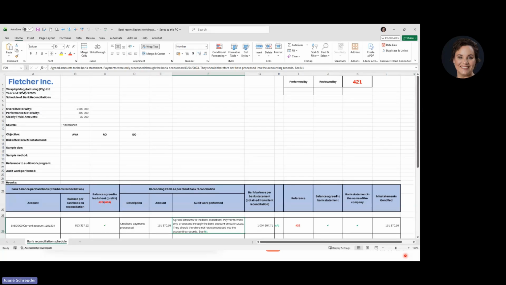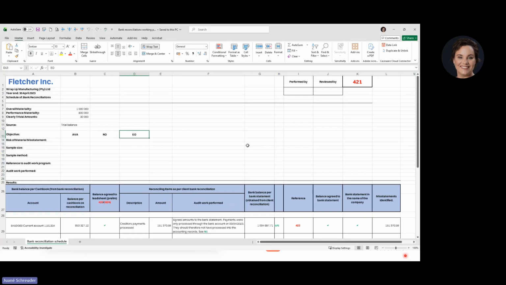All right, so at the top of our document, we've got the working paper layout. The materiality, as we can see, is 800,000 Rand. And in terms of objectives for this working paper, we had risks that we want to address through these procedures. Accuracy, valuation, allocation, that's the one. Assertion, rights and obligations, as well as existence and occurrence.